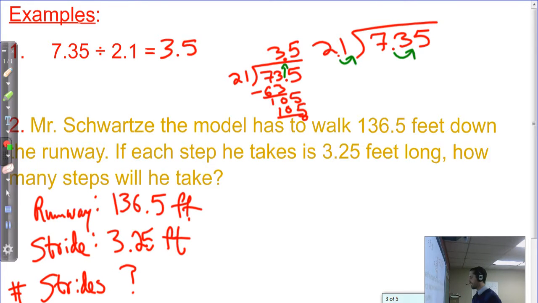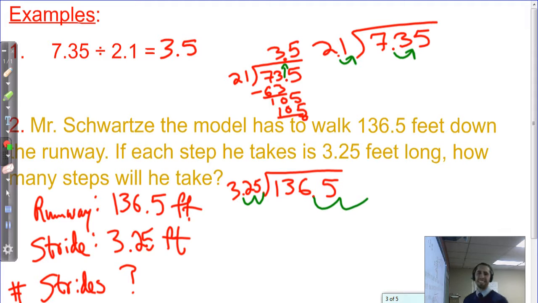This is division again, we said, so it will be 136 and 5/10 divided by 3 and 25/100. And we'll divide. Again, we need to swoop first to the wall, so we'll swoop it once. Twice will get us to the wall. We need to swoop the inside number twice too. And when we don't have anything to fill that second space, we can just fill it with the 0.